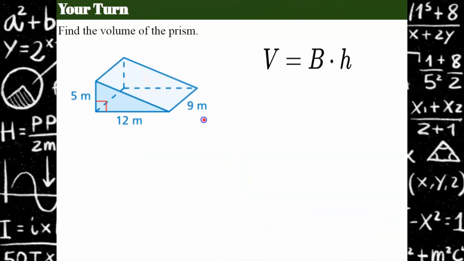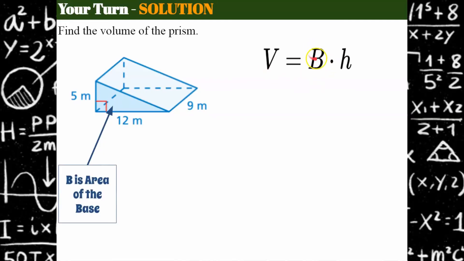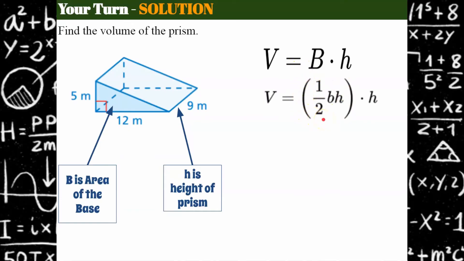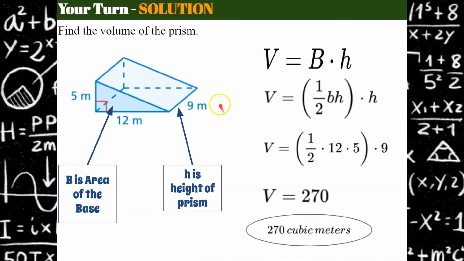Your turn. Please pause and come back when you're ready to check your work. Welcome back. This is all I gave you for the formula because that's all my students see on a reference sheet — you have to know to replace the area of the base with one-half base times height. The triangular face is the base, parallel to the other triangular face, and the height of this prism is 9. Remember the height and base of a triangle need to be perpendicular to each other — the height of the prism connects the two triangular faces. We replace uppercase B with one-half base times height, multiply by the height of the prism, and we get 270 cubic meters.